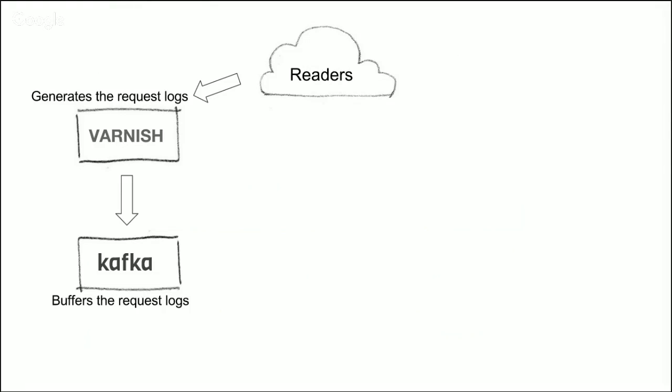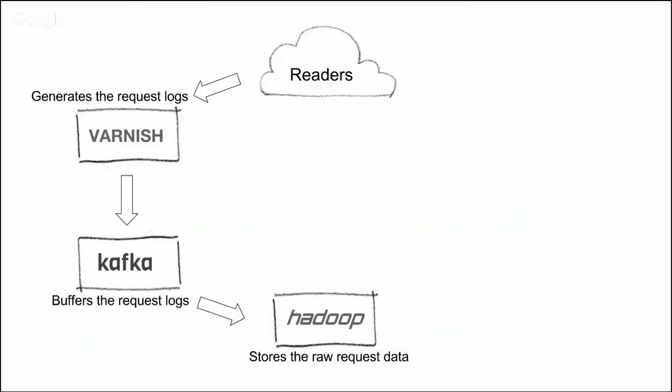Those logs are forwarded to Kafka by a program named Varnish Kafka. Kafka is our message broker, and it helps buffering the request logs until they can be imported into Hadoop. Hadoop is our distributed computing environment for big data, and we have a couple jobs in Hadoop that identify among these raw requests the page views, because not all requests are page views. By the way, they use the page view definition created by the research team.